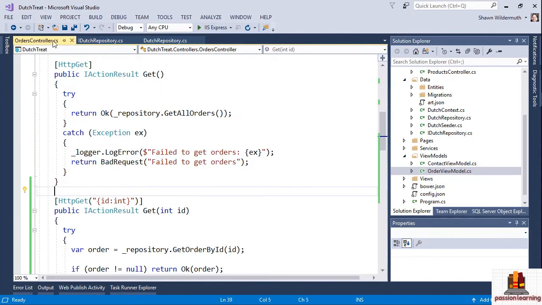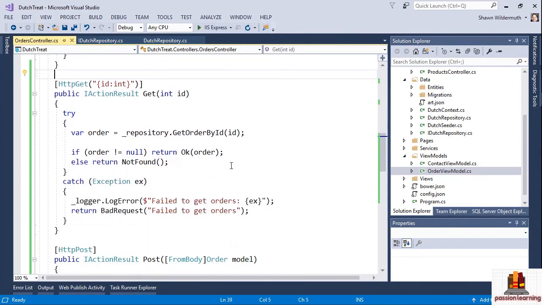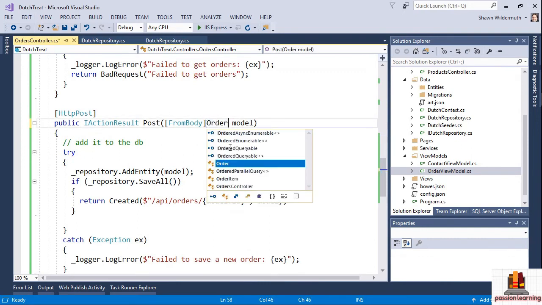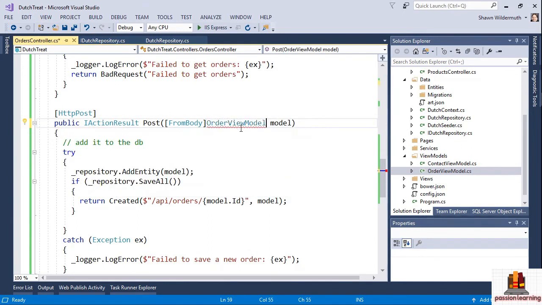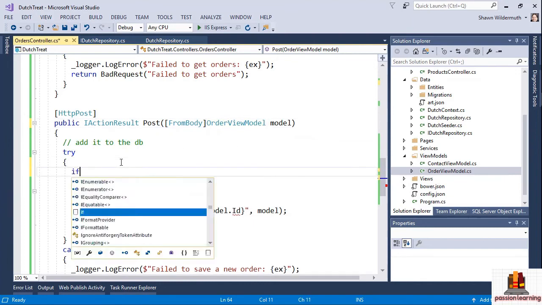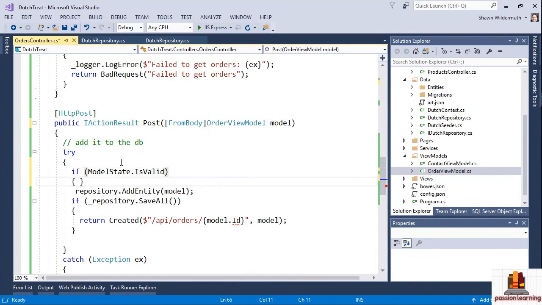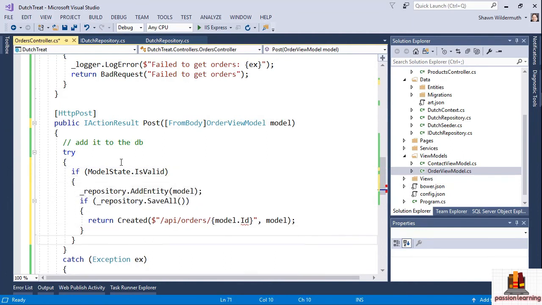So how does that impact us in the orders controller? What we can do is change this from order to order view model. And the order view model is going to do that mapping so that here in our code, we can say if model state is valid, just like we did when we were building the contact page, then we can actually do something with this code, right?